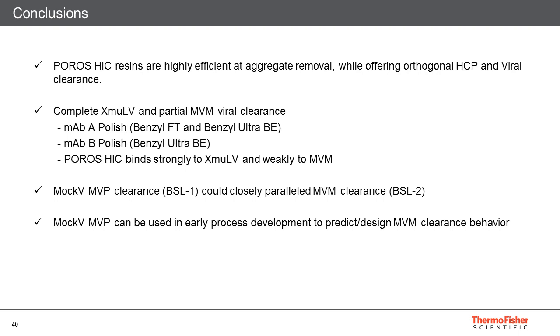And we show that XMuLV binds really strongly to POROS HIC, and MVM binds very weakly to POROS HIC resins. Also, MockV MVP technology at BSL-1 really closely paralleled MVM clearance at BSL-2 in all our studies. And we can use the MockV MVP technology in high throughput format to really predict and design MVM clearance behavior through the POROS HIC resins.